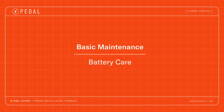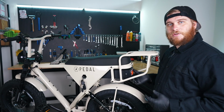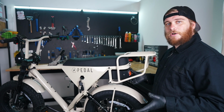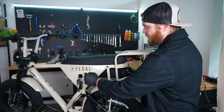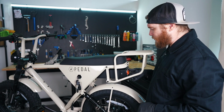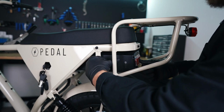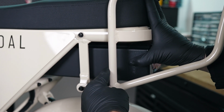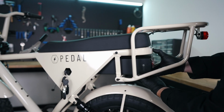The most basic maintenance that you're going to want to do on your battery is remove it periodically and check the terminals. If those start gaining any kind of corrosion or salt water or any kind of dust, fine particles, you can burn out your connectors in here, and then you're going to have connectivity issues with the bike not turning on. So I'm going to show you how to check that and how to prevent that. Make sure that the battery is turned to the off position, and you'll know that it's off when you hit your BMS button here and you don't see any lights. We can go ahead and unlock our battery and remove.